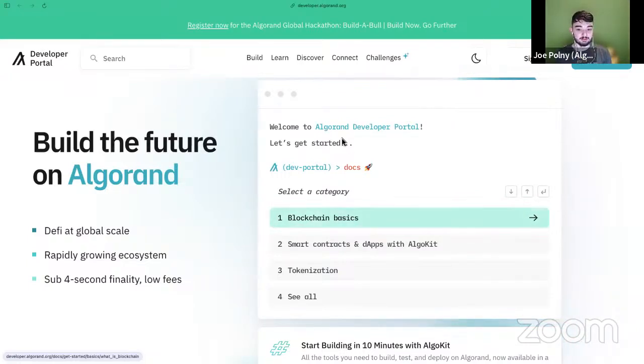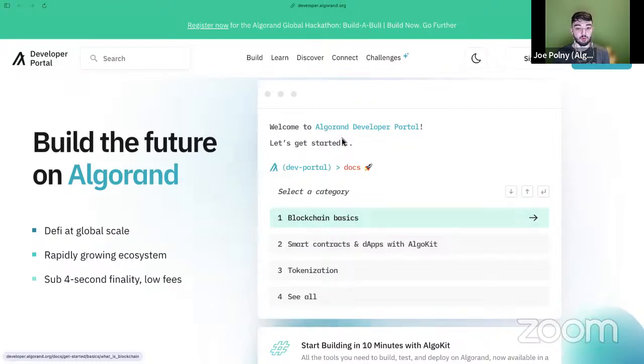Today, like Chris mentioned, we're going to go over the beginner concepts of how to get started developing on Algorand. I'm going to assume not everyone here is super familiar with Algorand, so I'll start with the very basics, then go over resources and the tooling you'll use to build on Algorand and show you what that looks like. By the end of this session, you'll have a good idea of where to get started and the resources you can use to continue your learning journey until the end of the hack. And of course, we also have an intermediate session as well.